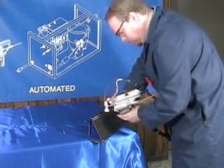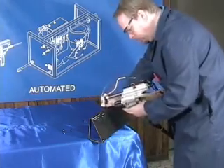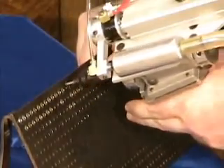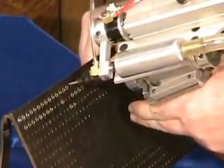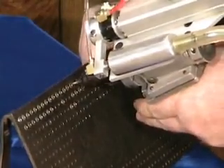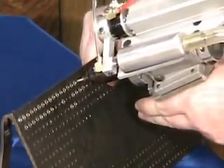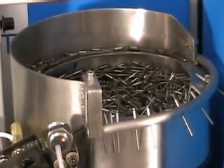Gauge Built also offers an inline model for benchtop installation. This unit is normally paired with an ergo arm to facilitate operator installation by maintaining a vertical plane to the workpiece. The basic system comes with an eight-foot hose. Longer and shorter hoses are available; however, the rule of thumb is the longer the hose, the longer the cycle time.